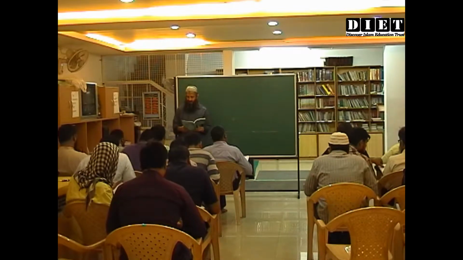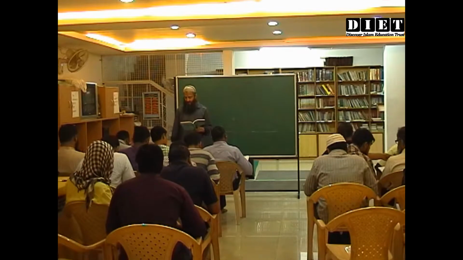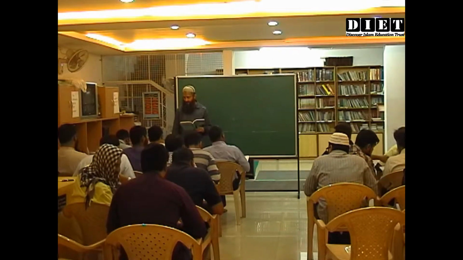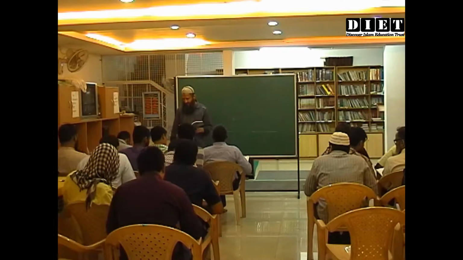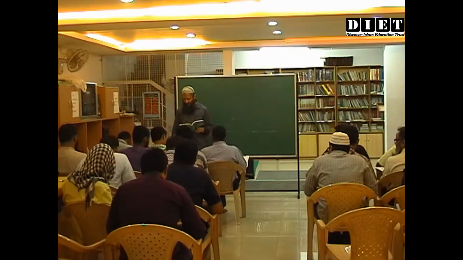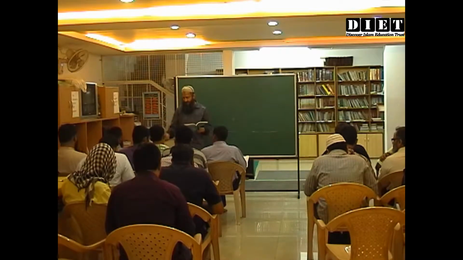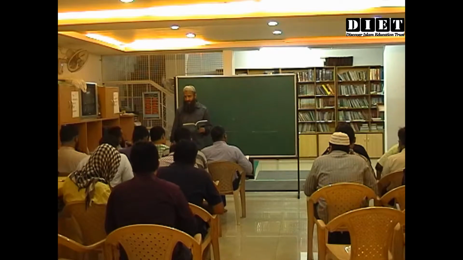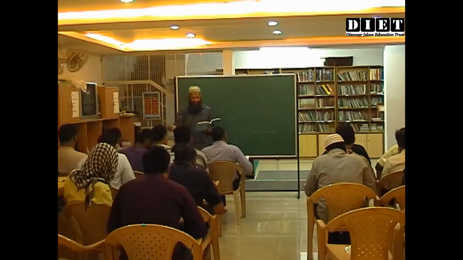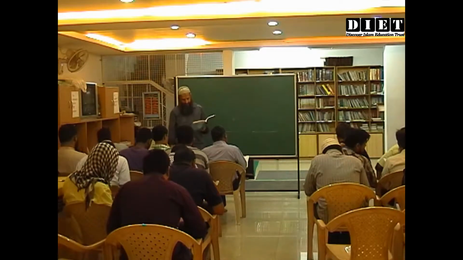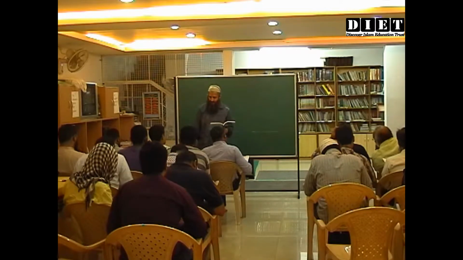Zalika. Ma zalika? What is that? Read the answer also. Make it fast. Zalika najmun. Correct. Translate. That is a star. We saw, right? Last lesson we said this. Now we are going to that. Quick please. Haza masjidun wa zalika baytun. Yeah. This is a masjid and that is a house. Correct. Next.